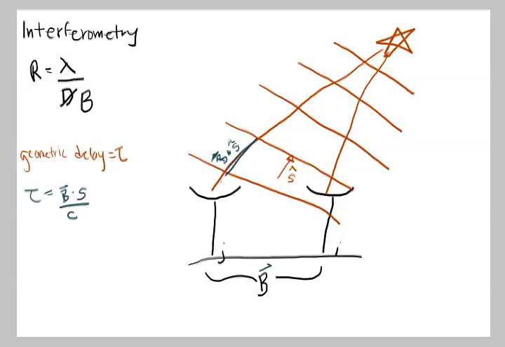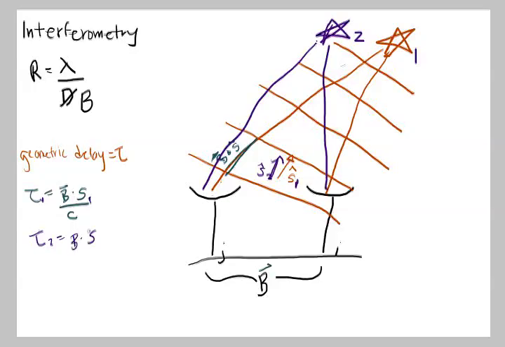And now we know the time that it took this wave, the extra time that it took this wave to reach this second antenna. Now suppose there's a second source in the sky. Let's call it source two. This is two. This is one. This directional unit vector corresponds to the first source. And so will this time delay. So the second source will also cause a geometric delay between the antennas. But it will be different from that caused by the first source because the directional unit vector S will be pointing in a different direction. So this will be shining radiation onto the two telescopes and it will be at a slightly different direction, S vector 2. So we will have a tau 2 over C.